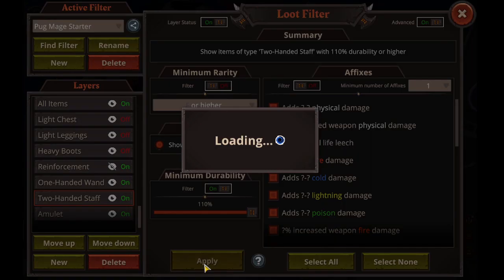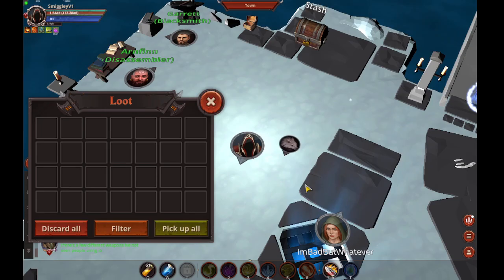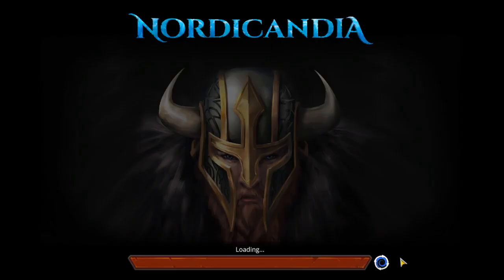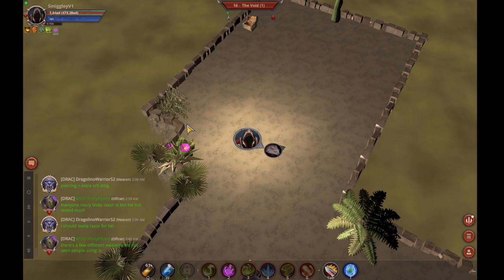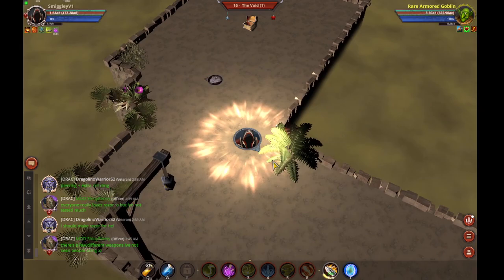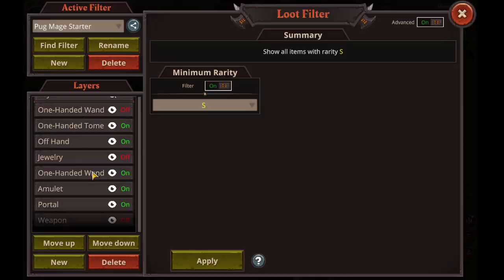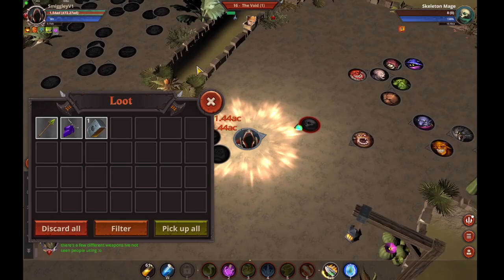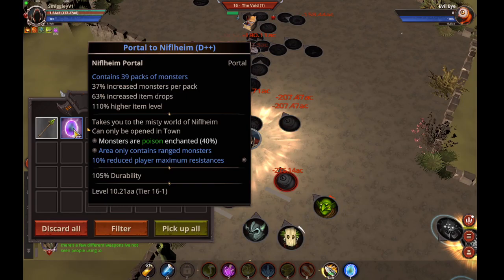So now, one of these two, I'm going to go to a lower level. We're going to go to like 16.1, and I'm going to continuously purify, going through to find that item. Damn it, hold on, I forgot to shut off some stuff. Amulet off. Apply. I want those on, but I wanted to make sure it's 110%. That one's 110, but we're going to need a few of them.